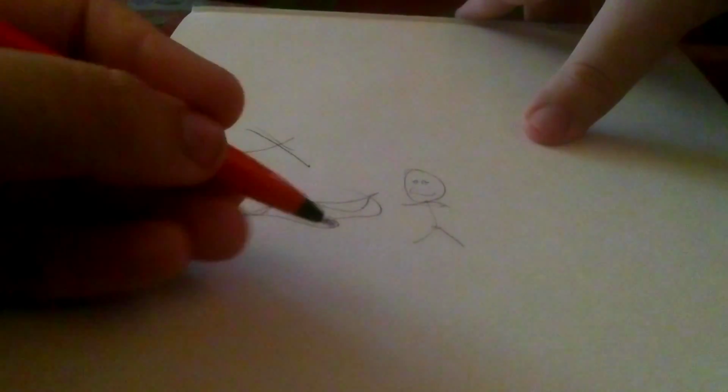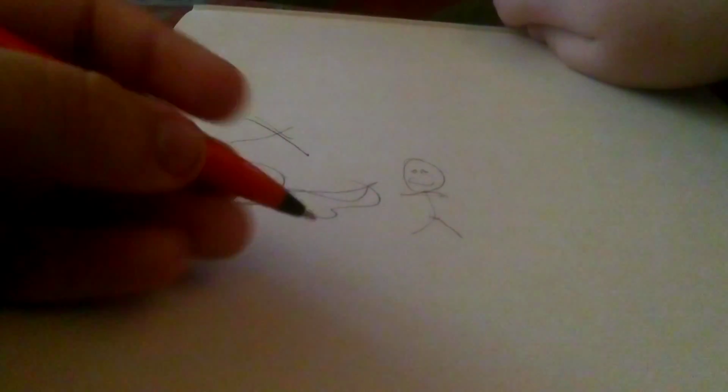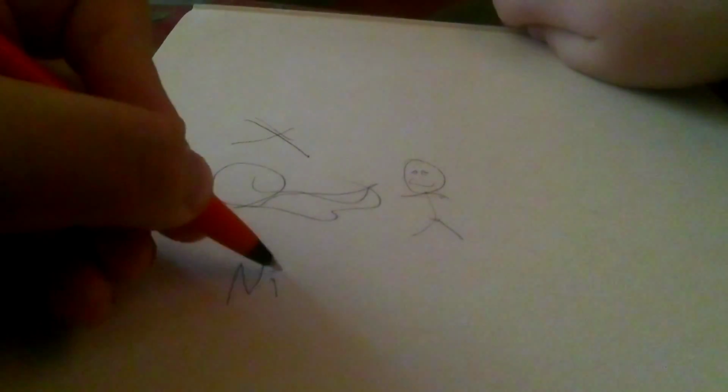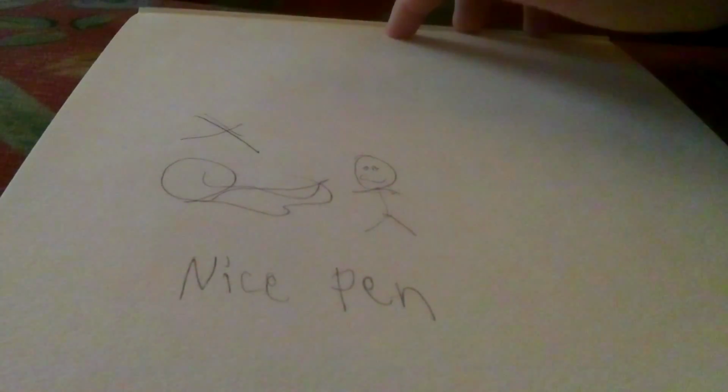Also, another thing about pens is they need to write, so I will write "mice pen" on it, so as you can see, it writes well. Sorry, my writing's a little messy. I actually don't write with my left hand. I write with my right hand, but I don't know why I did that.